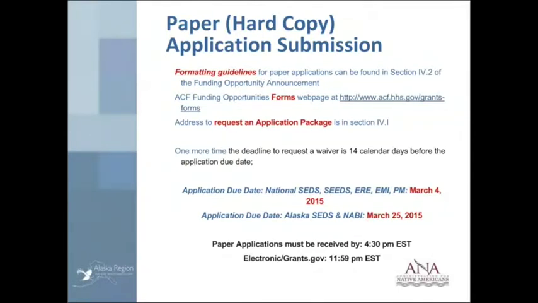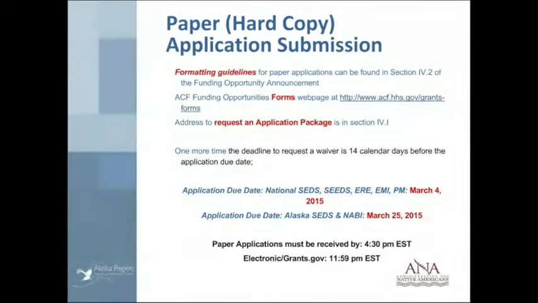So again, the deadlines, if you're going to work backwards and figure out when your exemption request is due, the deadlines for SED, SEEDS, ERE, EMI, and preservation and maintenance is March 4th. And for the Alaska SEDS and the NOP, it's March 25th. I don't recall if I mentioned it, but the Alaska SEDS is a new program this year. We're very grateful that is in place again. Actually, it was previously a program for I think 1984 to 2010. So we're very thankful that that's back again.